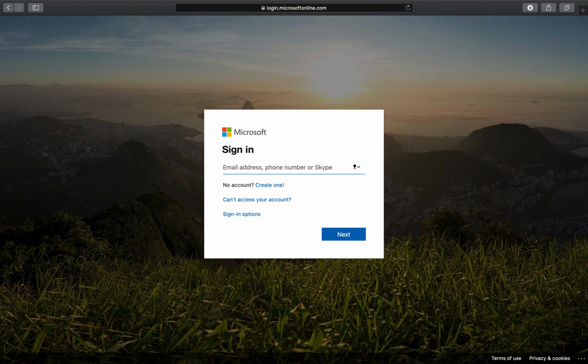So to get in, you need to use essentially your username that you use to log into a laptop, and then we're just going to add a little bit onto the end of that. Your username should be your first dot last name. I'll be logging in with a different email just for demonstrational purposes, but I'll show you what I mean.